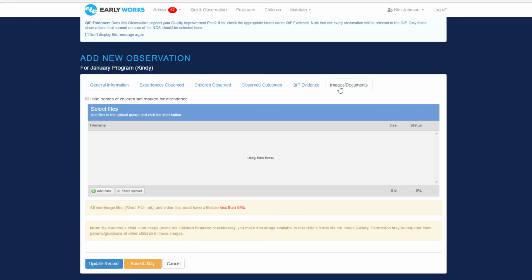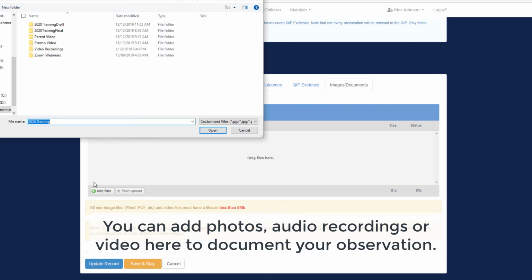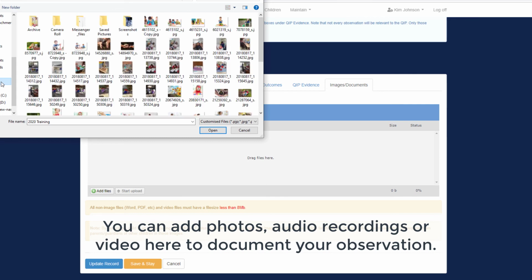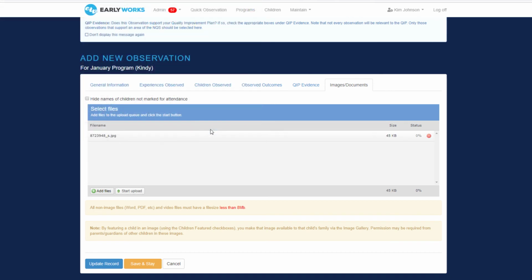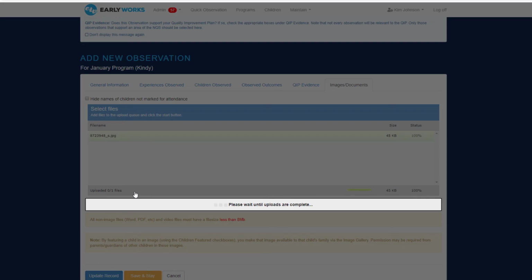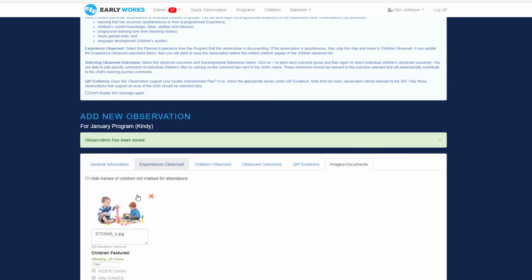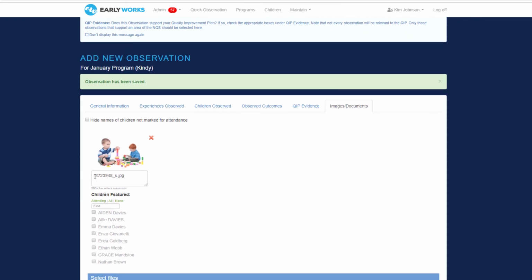Finally, if I want to add a picture, or you can add as many images as you like, we'll just add one to show you how to do it. I just click on Add Files, then I will just go into my pictures, and I've got one here that I would like to use. Here it is. I just click Open and start Upload. And then the picture will appear. What I'd suggest you do is override the JPEG and put a little jotting there to explain the relevance or the learning that's happening in that particular image.